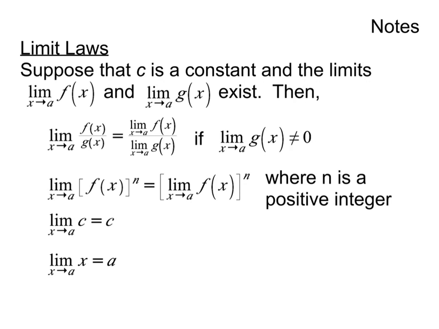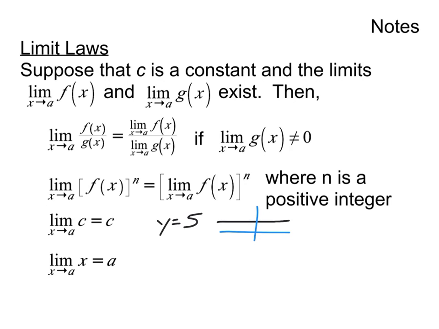And then finally, the limit as x approaches a of x will always equal a. Now, if you think about the graphs of what those would look like, that can actually help with these. So let's take a quick look at what that would mean. If we were graphing the limit as x approaches a of c, so if we graph just y equals c, let's make up a number. Let's say it's y equals 5. The graph of y equals 5 is a horizontal line up at 5.